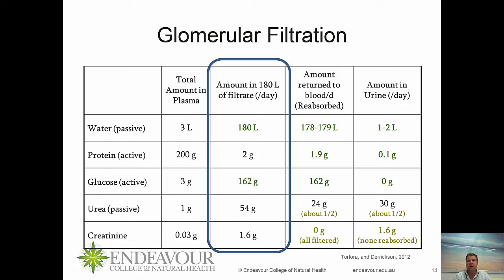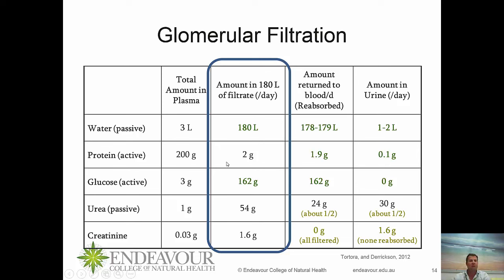Now there's some of the numbers that we were talking about before, some of those big numbers. Amount of filtrate, we filter about 180 litres of water or plasma. We filter 180 litres of plasma a day, and we reabsorb about 178 to 179 litres of that. So we lose about 1 to 2 litres of our water from the plasma in one day. Okay, it seems like a lot that we lose, but look at how much we filtered. We've filtered 180 and got back about 178 to 179.